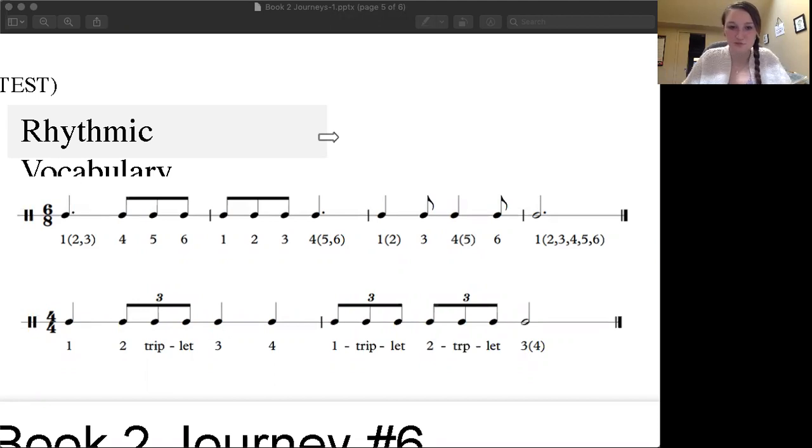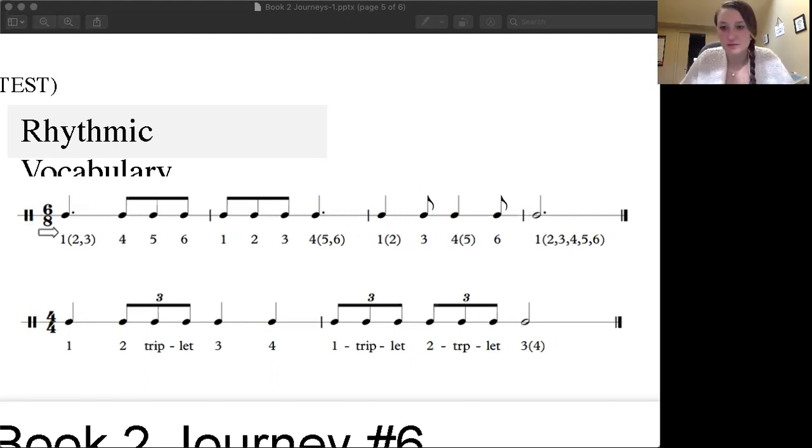Congrats on making it through the first 4. You are almost there. Today, we are going to talk about 2 super important concepts. The first one being 6-8, like you see on here. And then the other thing is triplets, which is something we have not seen much of yet, but you will definitely see a lot of this in your future.